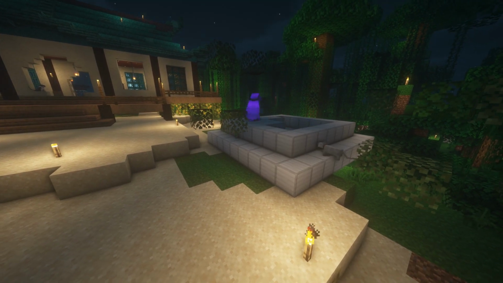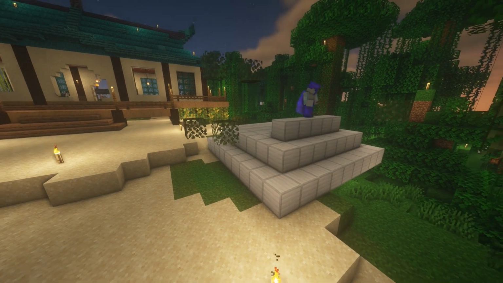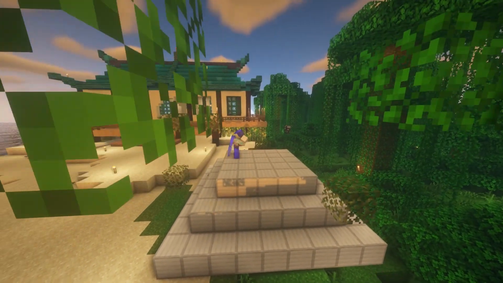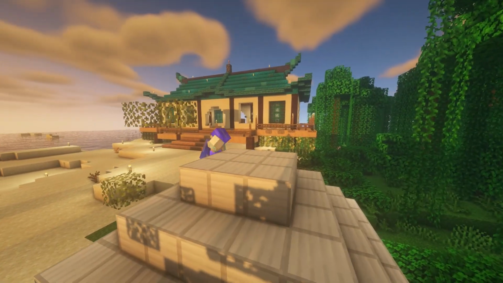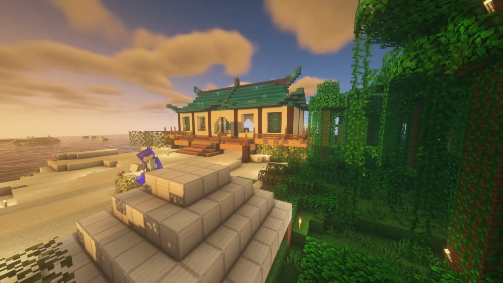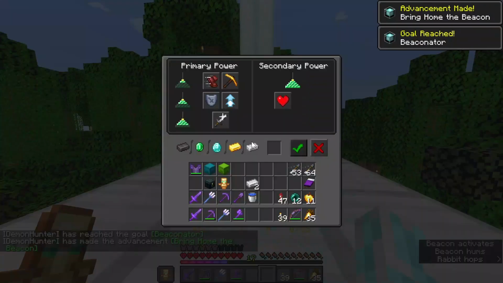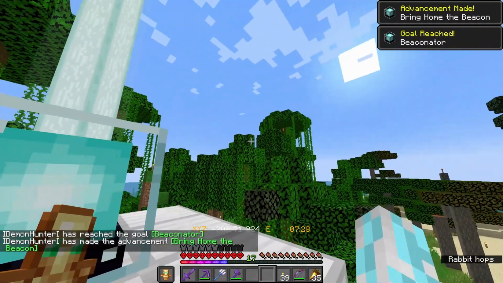In order to make a full power beacon, it should have 5 layers. First layer consists of 9x9 blocks, second is 7x7, third is 5x5, fourth is 3x3, and finally, the beacon on top. And remember to have an extra iron ingot in order to activate it. Finally, I have a full beacon on my island.